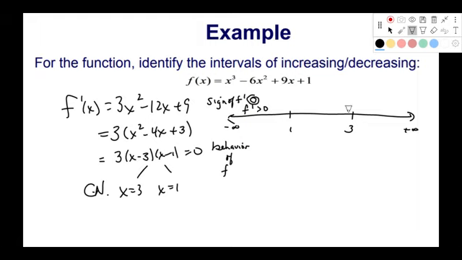All right. Now I'm going to pick something between 1 and 3. I'll pick 2. So if I pick 2 and plug it in, I get 3 times 2 minus 3. That's negative 1. So that's positive, negative, positive. 2 minus 1 is positive. So positive times negative times positive is a negative. So f prime is less than 0 there. And finally, I'm going to pick a number between 3 and infinity, like 4. And if I plug it in, 3 is a positive number, 4 minus 3 is positive, 4 minus 1 is positive. Positive times positive times positive. f prime is greater than 0. It's positive.